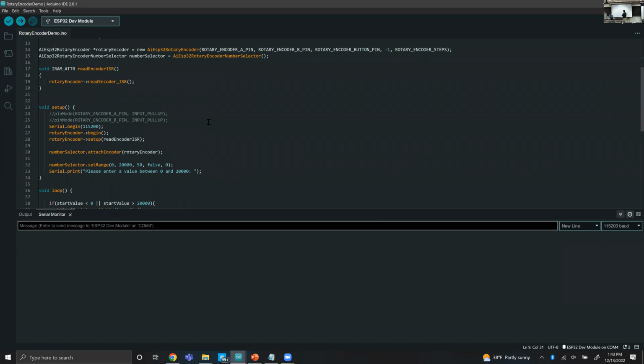Fortunately, the only thing we have not been able to fix with this is that it's supposed to prompt you to enter a value between 0 and 20,000. What does that value mean? That's just a standard range. I know, but what does it mean? This is the potentiometer, so this would be the RPM value. Okay, so you need to fix that. Please enter a value between this and this, which map to RPM from this to this.